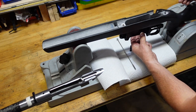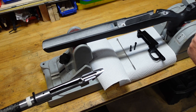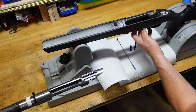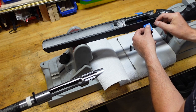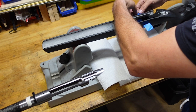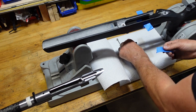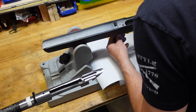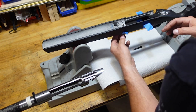For the Hawkins bottom metal, I'll slide this in so you can see how I do it. I take some white painters tape, go across it, and bend it over so it's kind of a tab — that way it's easy to grab and doesn't stick to things I don't want it to. The screws themselves I do the exact same thing: put them through the hole and tape them up, leaving a little tab so I can pull it back.